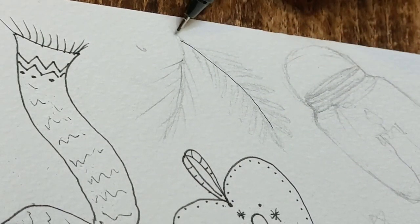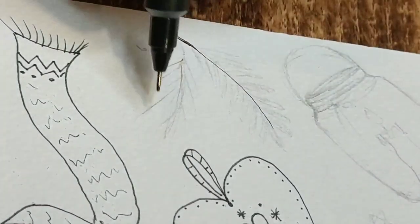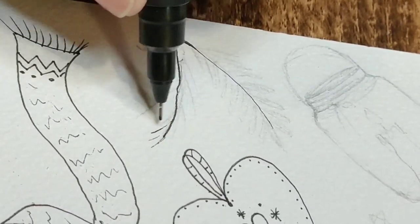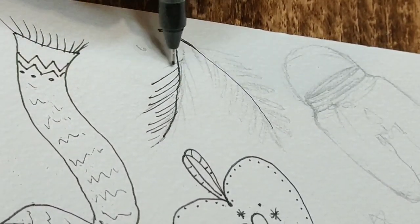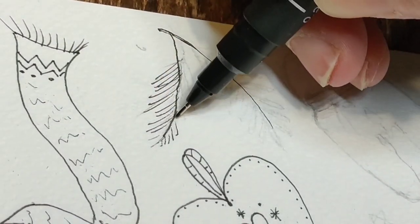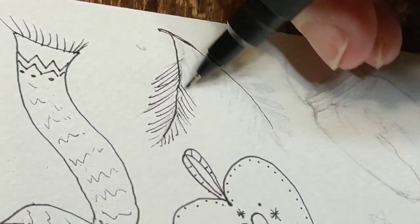Once again, with some more winter foliage, I'm going to do a little pine sprig this time. We'll start with a little line for the stem and then add these little bursts of little lines coming off of your stem, and that will create the pine needles.